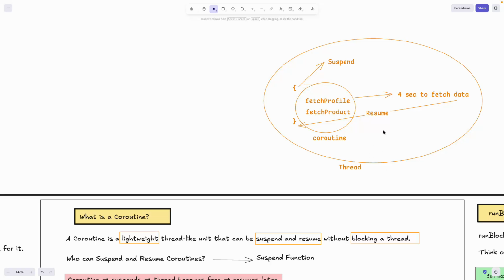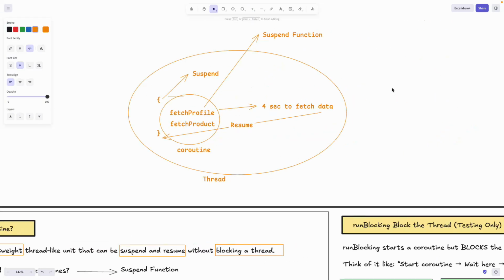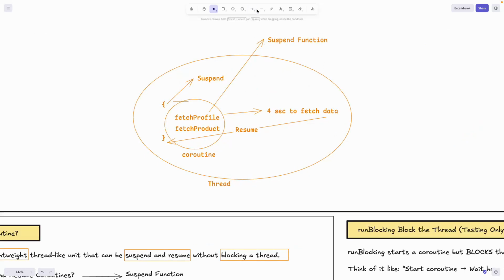The first thing is that now I need to call two APIs, fetch profile and fetch product, from a server. So what can I do? I can call these two methods inside a single coroutine. Inside this single coroutine, I call these two methods, and these two methods are suspend functions.